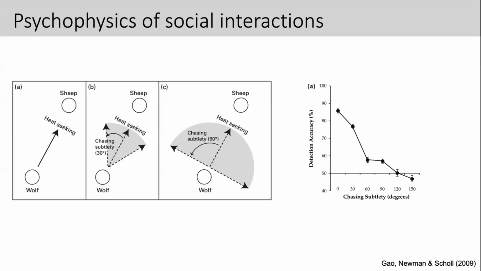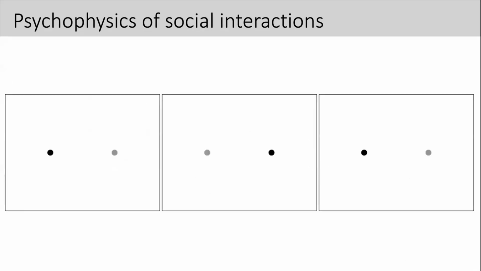They showed this at the group level, and we thought this would be a cool place to start, to see if this group average curve also differs across different individuals. So we have some software now that allows us to recreate some of these stimuli. I'll just play these for you. These are 3 different videos that vary in that chase subtlety angle.